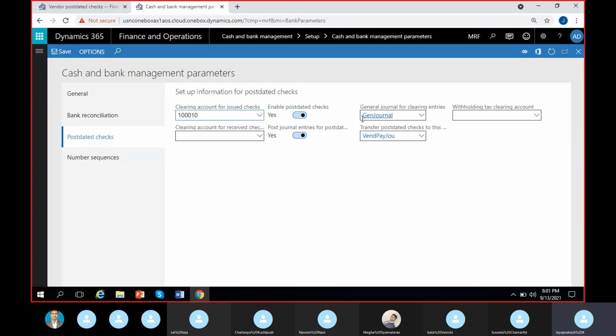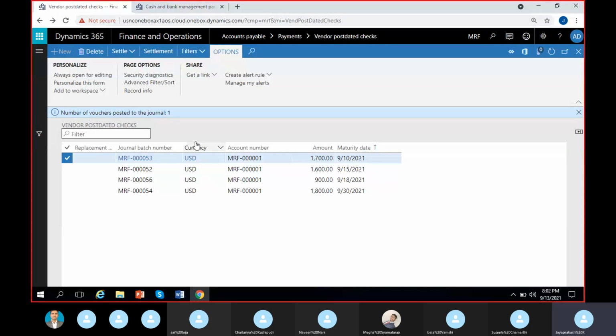So the system automatically picked this journal, created the journal, and posted the journal automatically. This is the key area where we have to give the journal name for clearing entries, so that the system will automatically create and post the settlement entry once you select this and click on settle clearing entries.